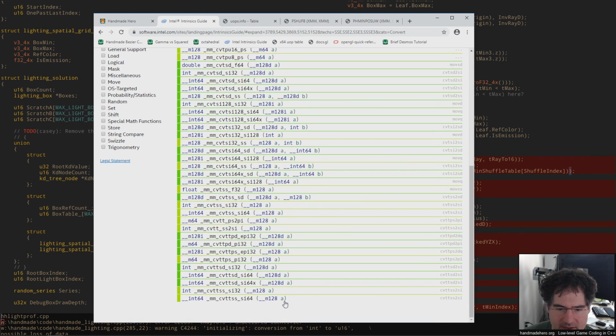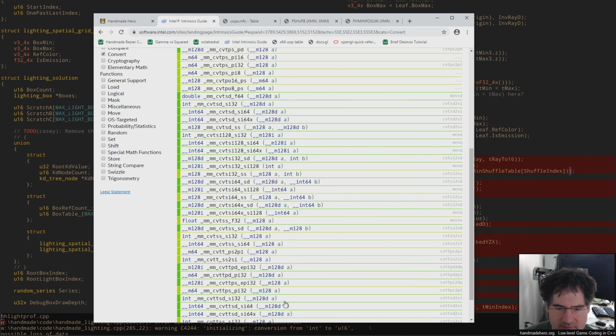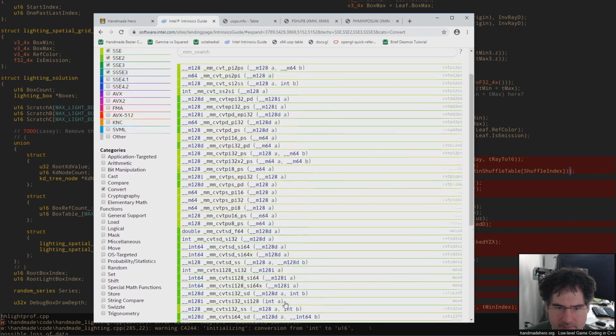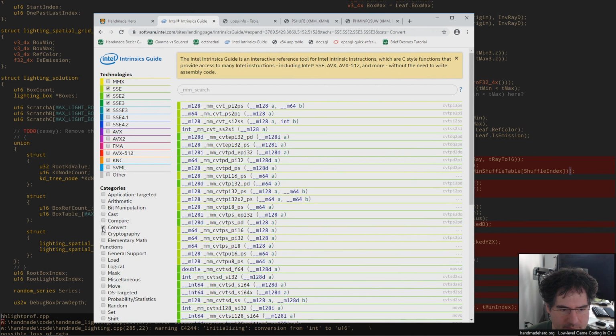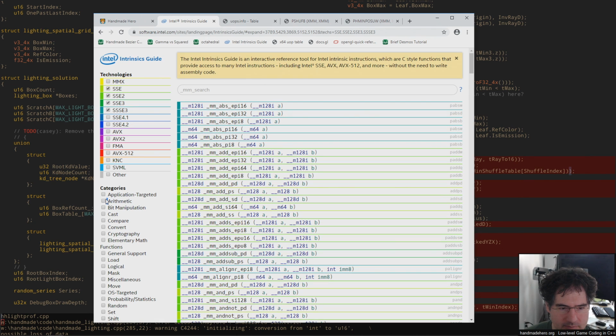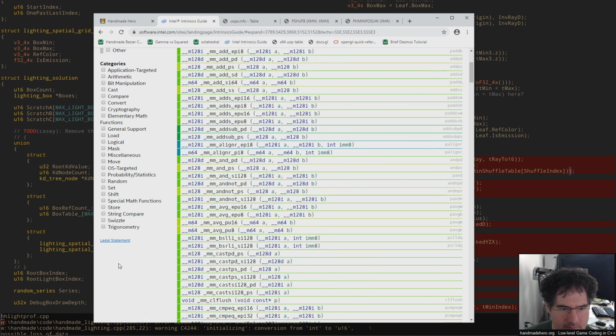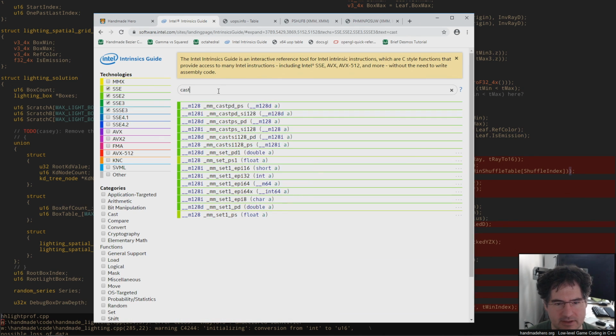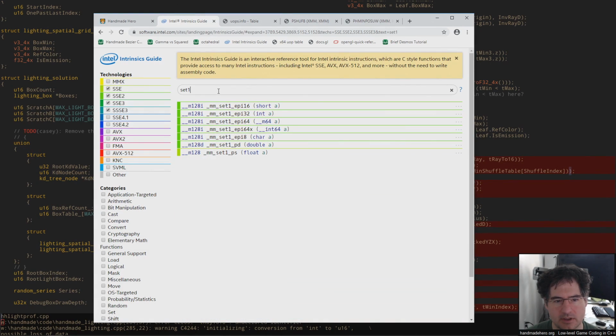So yeah, I don't know where it is. There was a way to cast from an int to one of these things. Yeah, set1.